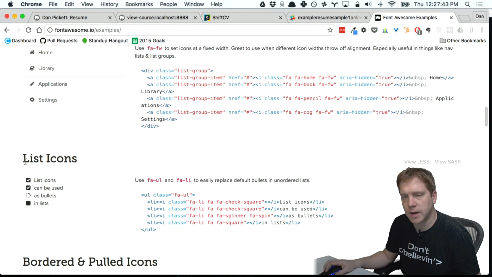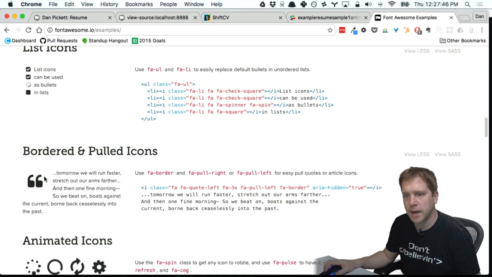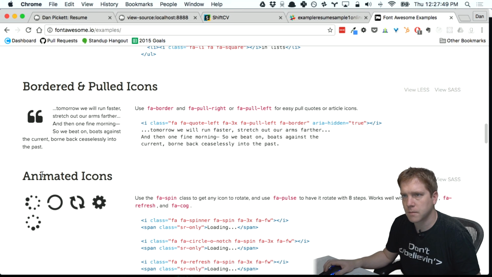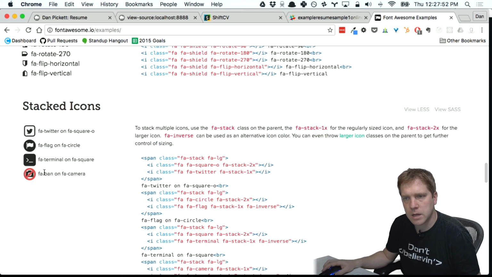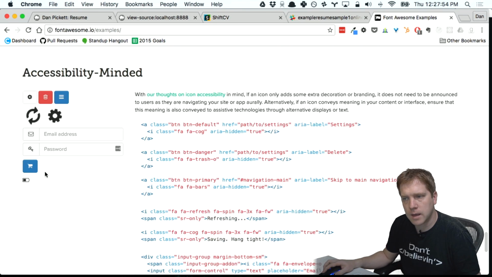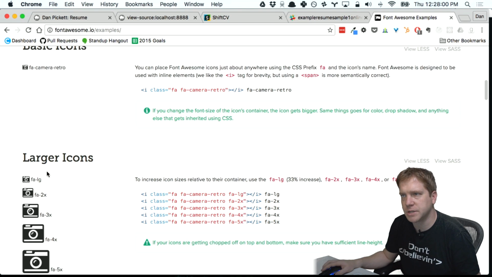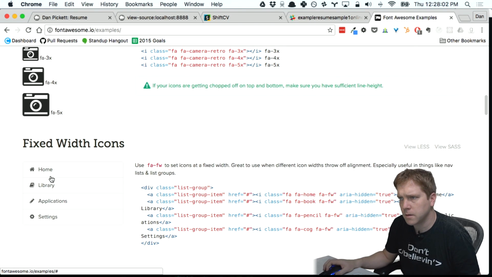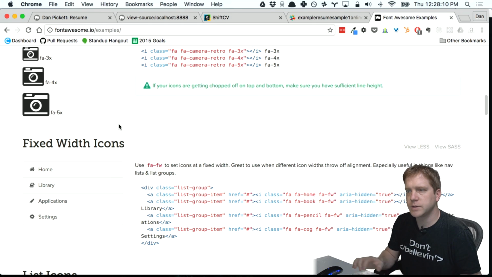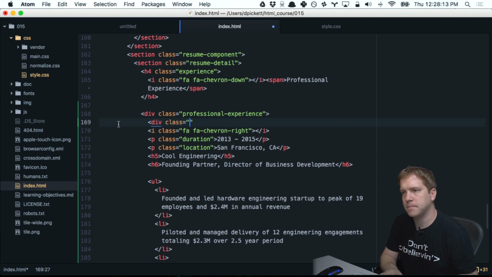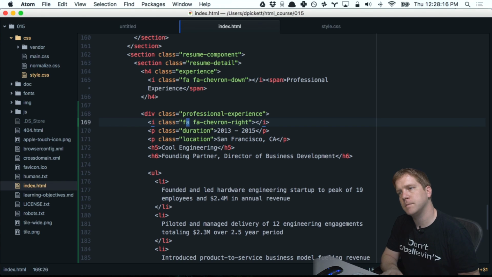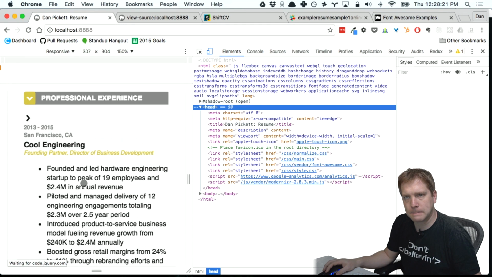See here how we can use it as list icons. That's not bad. I'm not really interested in doing it that way. So I'm just looking in the documentation here to see if there's something that can help us accomplish this aesthetic that we're going for. So see here, this is providing a fixed width. So we'll set the fixed width, and see how that affects the aesthetic.